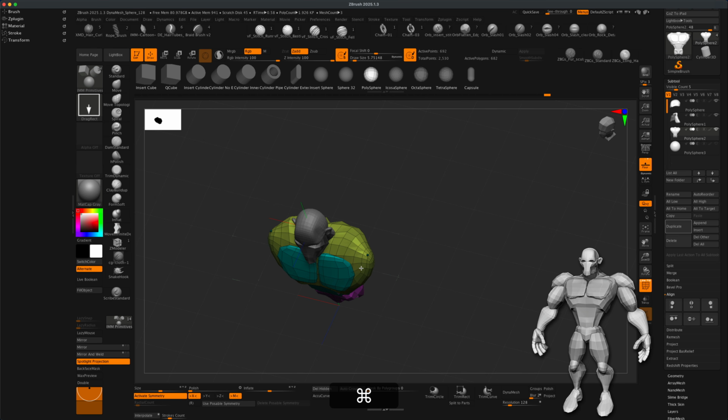If I press Control key, it's going to snap to a perfect sphere, but that's going to be the size of my brush. So if that's important to you, make sure that you realize that the size of the brush is going to be super important. If you drag something and press Control, it's going to match the size of your brush, right?